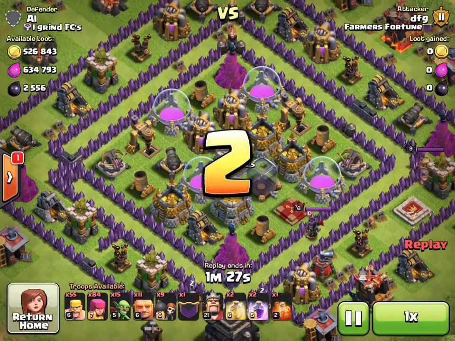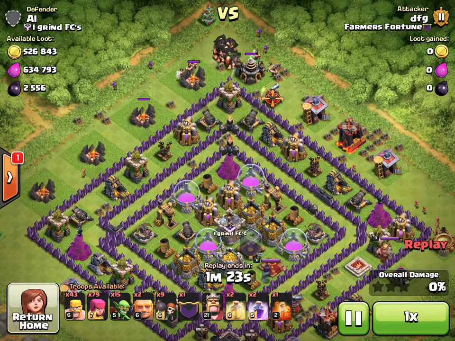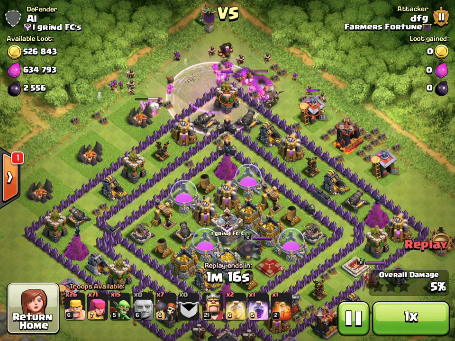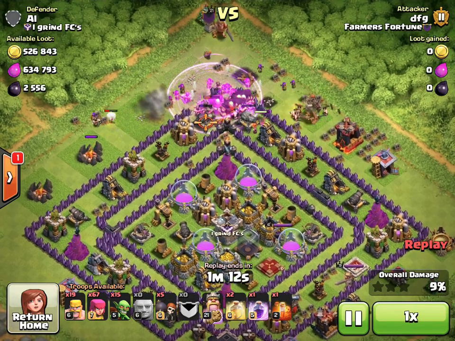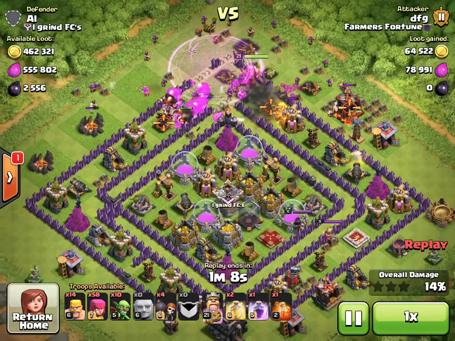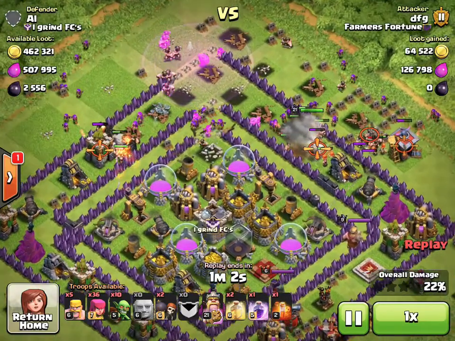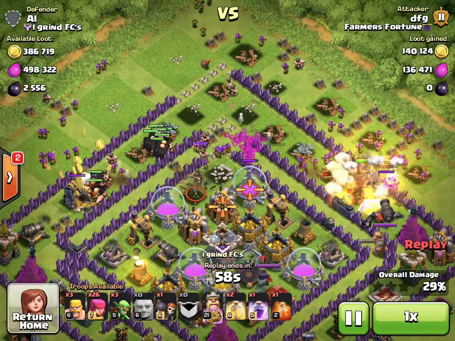Hey guys, so for the first replay here, I want to show you a replay from DFG. So this guy DFG found a monstrous loot. Over 500,000 gold, over 600,000 elixir. That's pretty crazy loot. And he's going in here, looks like he's going in with some giants, some archers, some barbarians. Even looks like he sprinkled in some goblins in there. And he's just going in.